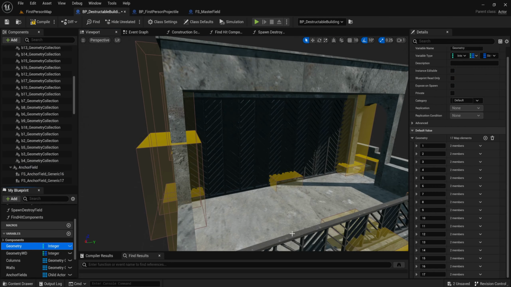Then set to 35 and 36. And the 16 is 35, 36. Compile. Save. And let's see. This door and the balcony have the anchor.